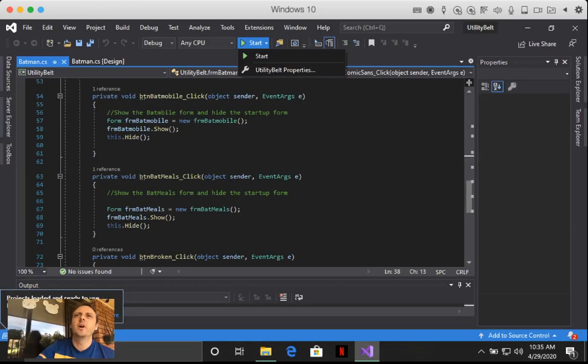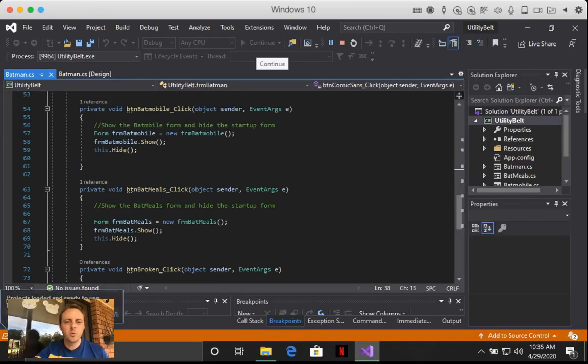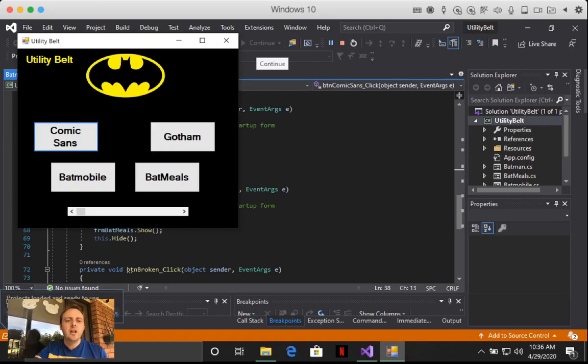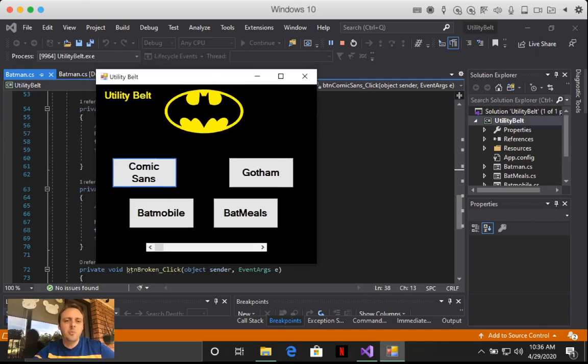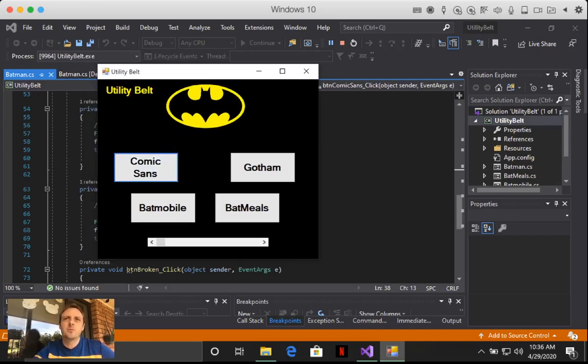Basically, when you open up C# and you push start, you'll be able to see the project working. It's building in the background. Essentially, we're creating a very simple activity project game with a Batman theme to it. What we're going to do today is build this form window, this Batman form, but you'll actually see that we're going to add on a whole bunch more after.